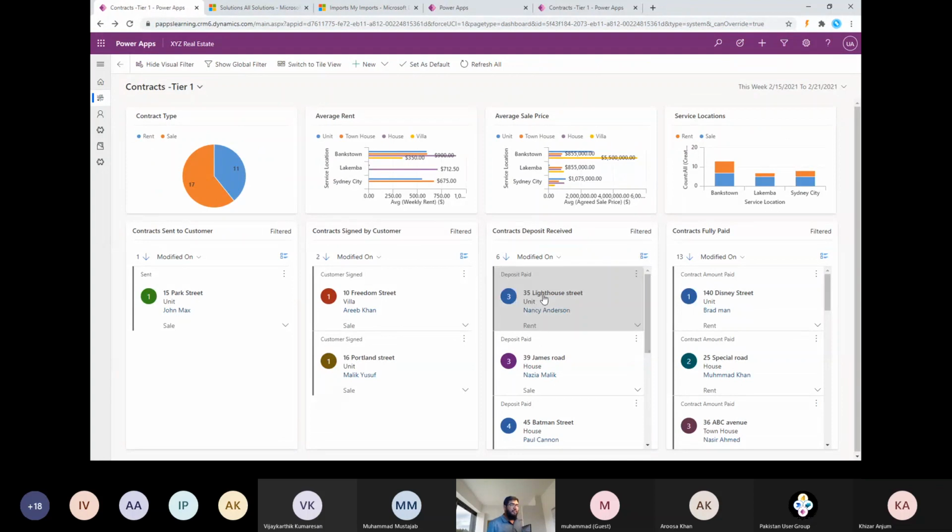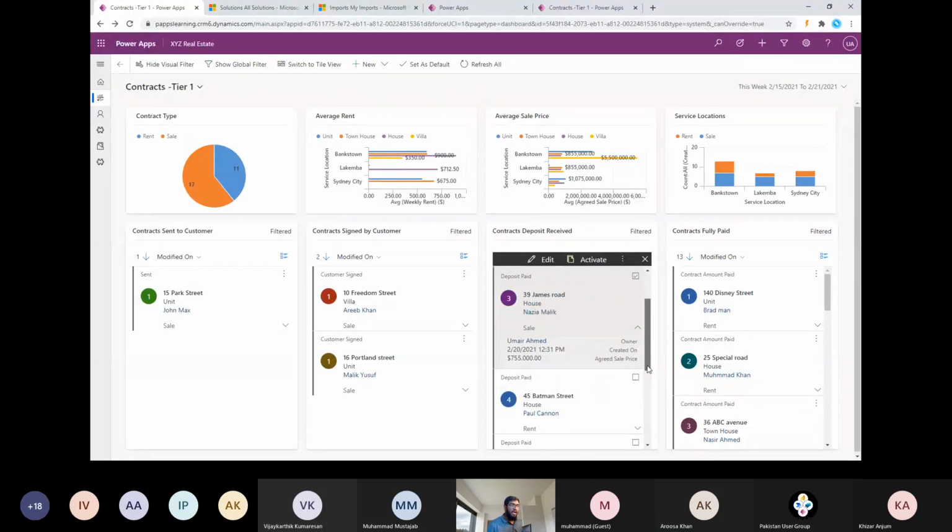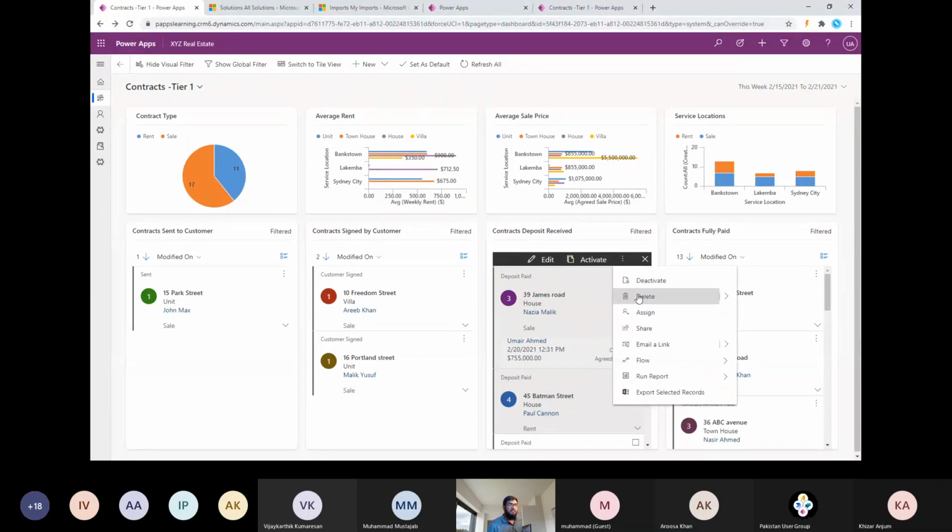And from this button, you can do whatever you want by selecting multiple records. The usual action bar which you receive on a view, you can do all these actions either on a single record, or you can choose multiple records and do those actions. So you might be running a flow, you might want to export a record, or you just want to send it by email.